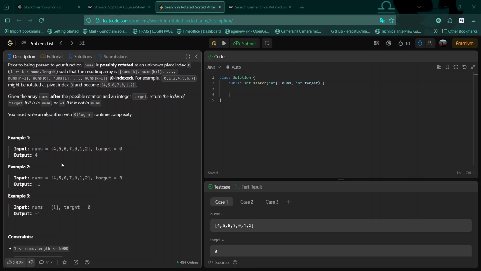So I need to find the pivot point. What I can do is traverse the array and find it, no, that will be order of n.